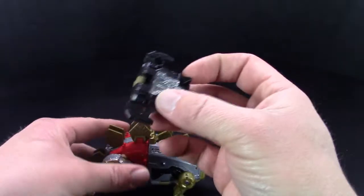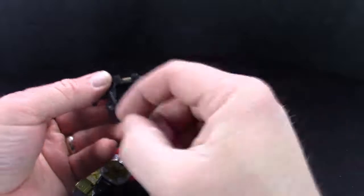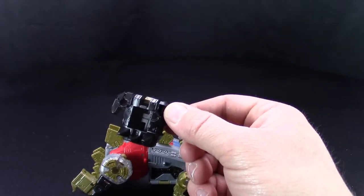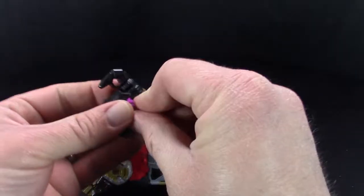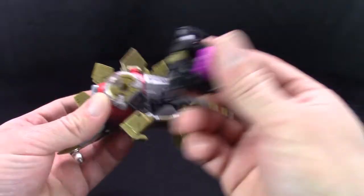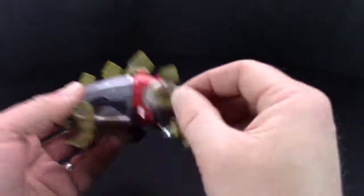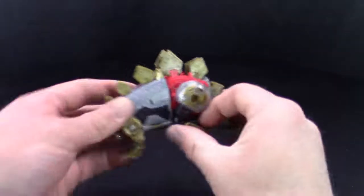He also comes with his Prime armor, which we all still know. You pull that out, the extra gun. Prime Master goes inside there. And in fact, here's Liege Maximal. He just slides right in, tabs in. And then the place where you can place this on him is right here. You just tab that in, right into his leg. There you go. Enough of that guy. I don't care about that guy.